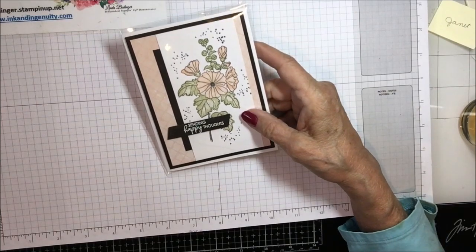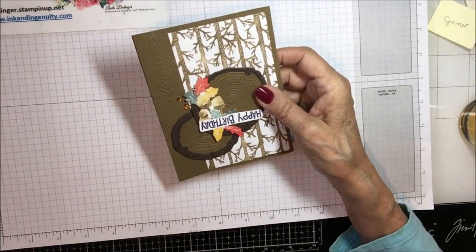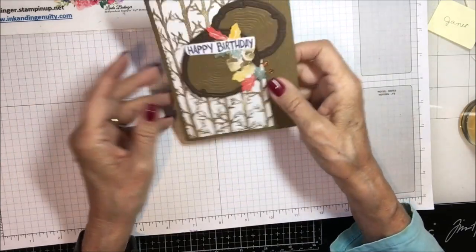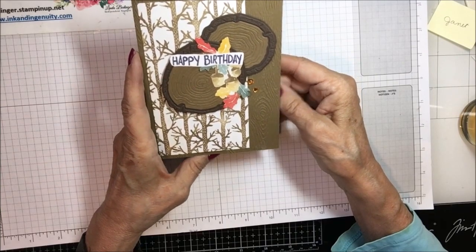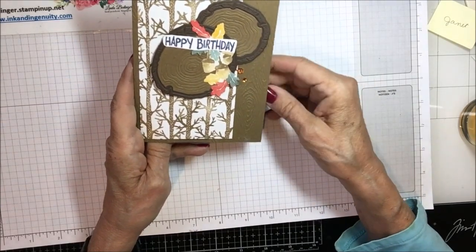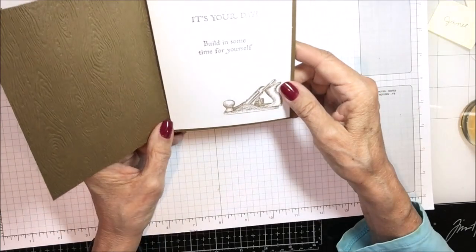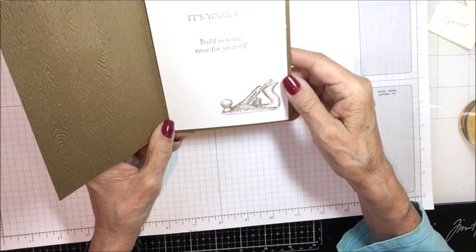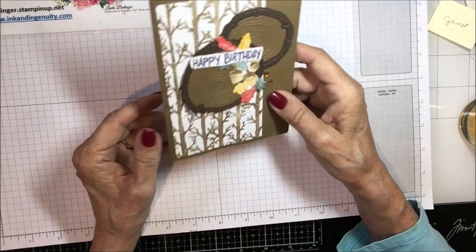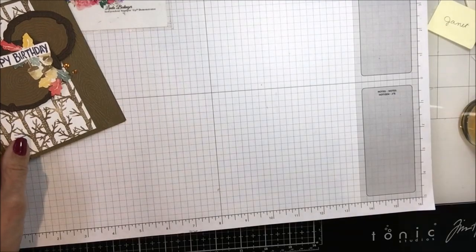I'm really close — maybe I'll do one more and then cut this video off. I still have quite a few, so I think I'll have enough to do one more video from this group. This one says 'Happy Birthday' and it's the one with the logs and paper that simulates the bark on a tree, with cut pieces saying 'Happy Birthday,' some fall flowers, and trees in the background. It says 'It's Your Day — Build in Some Time for Yourself.' There's a plane on the inside, a couple of orangey rhinestones — beautiful card. I'm thinking that might be from my Kindred Inkers group as well.